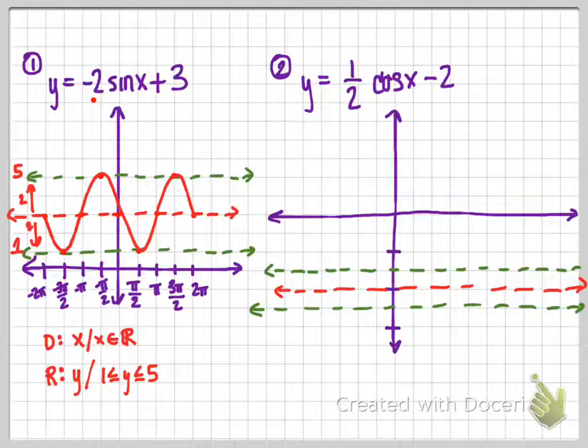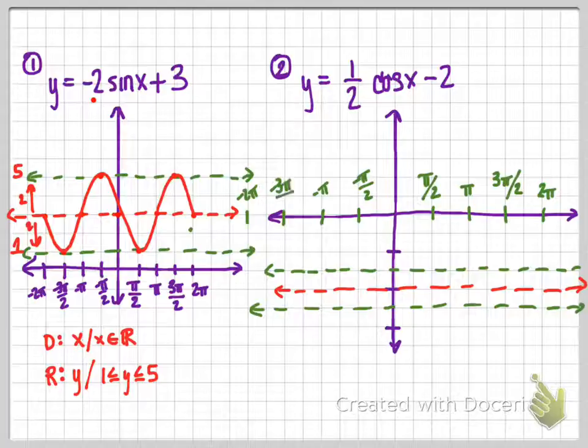Before I do that, I probably want to label. So let's go out 2, 4, 6, 8, because I like the space, and then 2, 4, 6, 8. I didn't really leave myself tons of room, but I'm going to do it anyways. And then I have my period, which is 2 pi, half of that is pi, half of that is pi over 2, and 3/4 of that is 3 pi over 2. And I'm going to label that in the other direction, -2 pi, half of that is -pi, half of that is -pi over 2, and 3/4 of the way is -3 pi over 2.